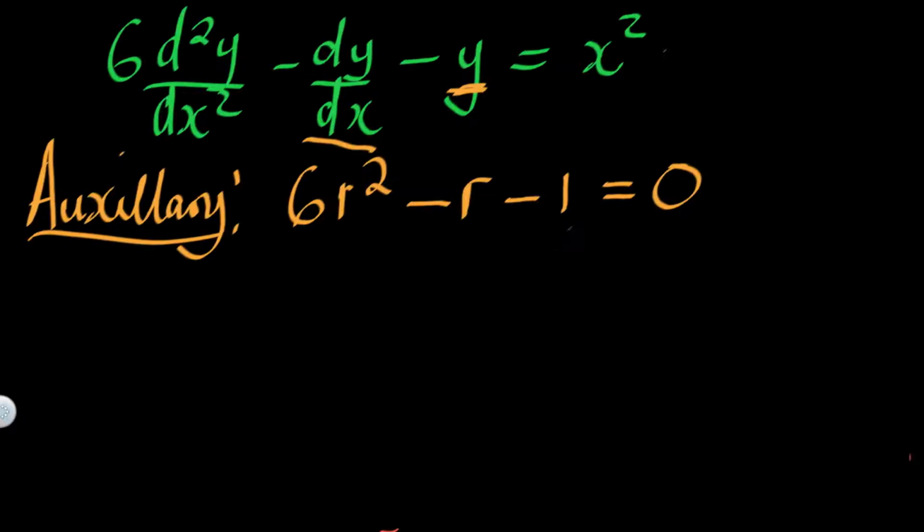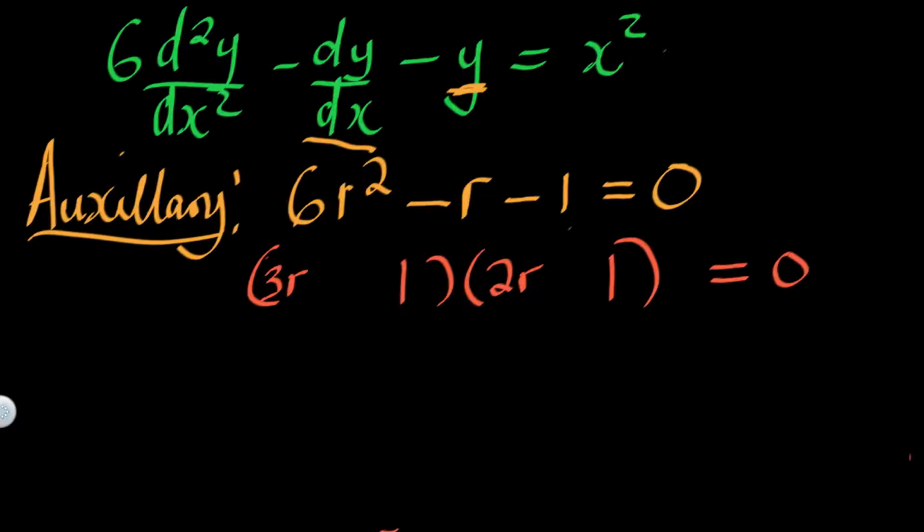Can we factorize here? If you can factorize, then you factorize it. If you can't factorize, you use the quadratic formula. So you use all the methods that you know for solving a quadratic equation. I think I can factorize this. Let's see. There will be a 1 here and a 1 there, and let me use 2 and 3. Do they give me the middle term? So I have a 3r and a 2r here. If I say 3r times 2r, we get 6r squared. Plus 1 times minus 1, we get minus 1. Minus 3r plus 2r, we get minus r. So I have factorized this.